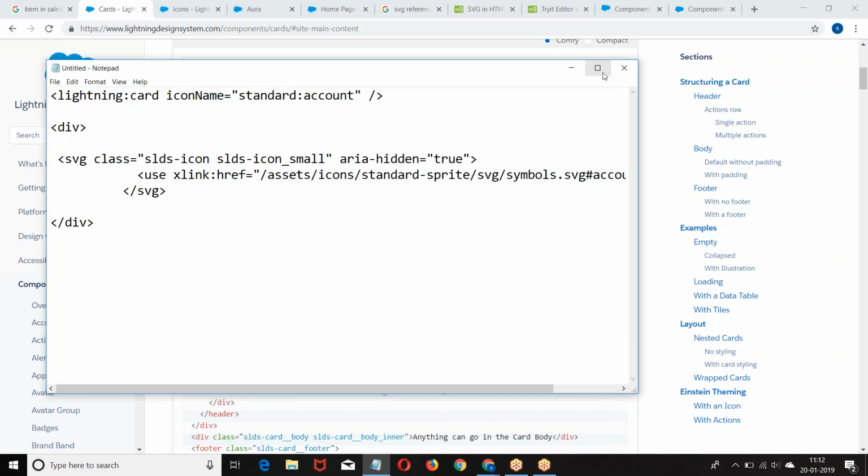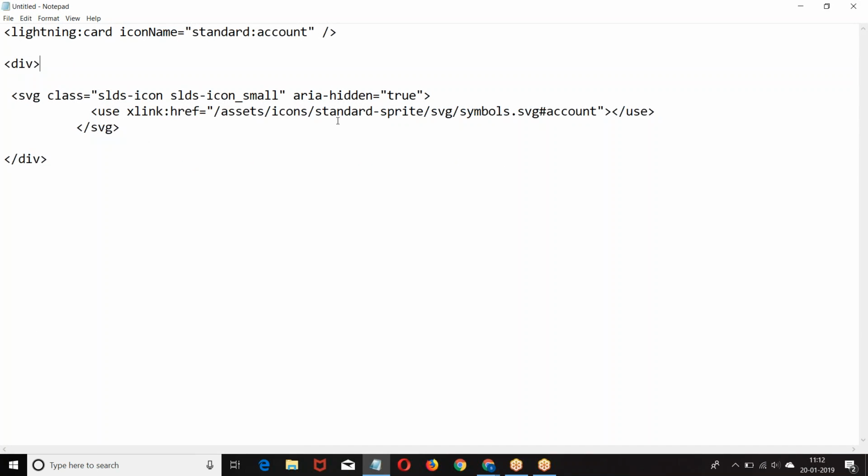So what I'm doing is standard icons. These icons are defined in assets, icons, standard sprite, symbols.svg, account. The same thing they are giving here, I defined here as standard account. Previously, we used to apply this SVG in this format.